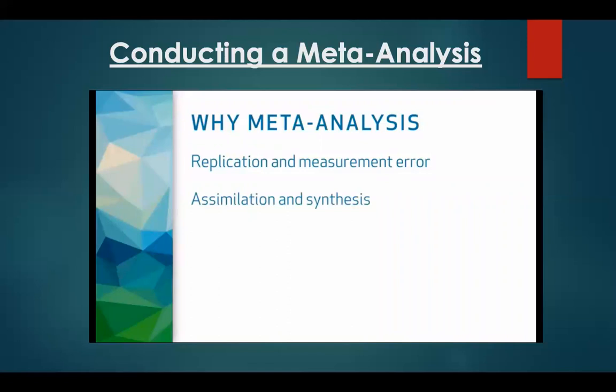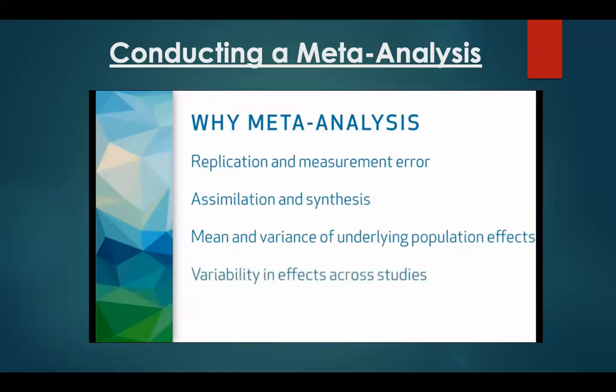We start getting to the meat and potatoes of meta-analyses as we look at the mean and variance of underlying population effects. In the sample data sets, Field and Gillette look at studies of the CBT on anxious children relative to another treatment. And this can be addressed by meta-analysis, whereas a single study would be more applicable to the sample rather than the entire population. Now, variability in effects across studies is also considered the homogeneity of effect sizes. In other words, how similar are effect sizes across multiple studies?